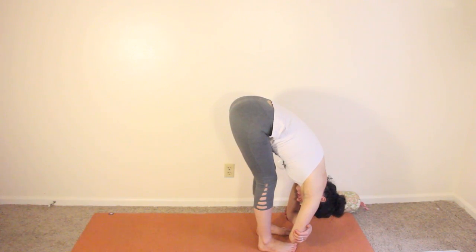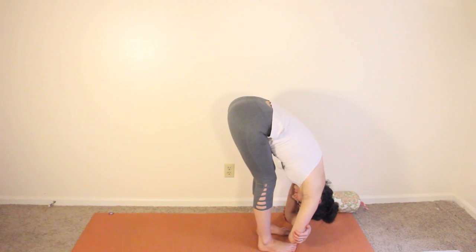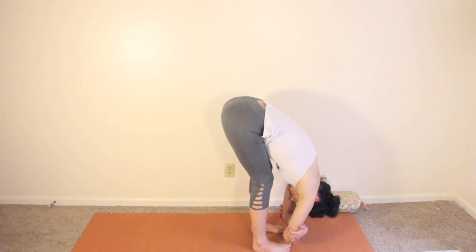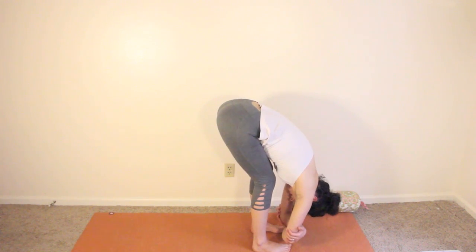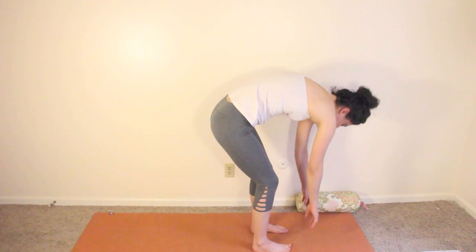And we're just going to let gravity do all the work for us here. Creating lots of space between each of the vertebrae. If you do one yoga pose every day, it should be this one for scoliosis. So with each inhale, we're creating space, and each exhale, releasing a little bit further. On your next inhale, we'll slowly rise up to standing in Tadasana, mountain pose.